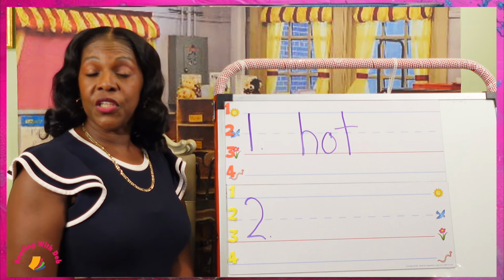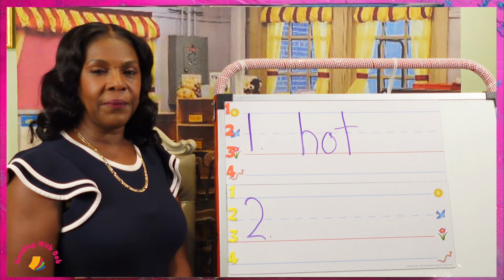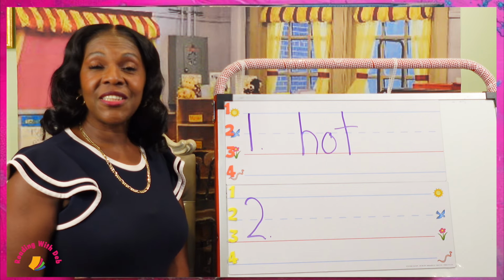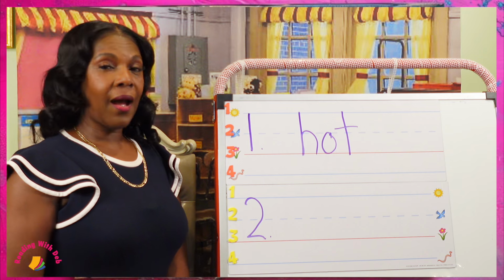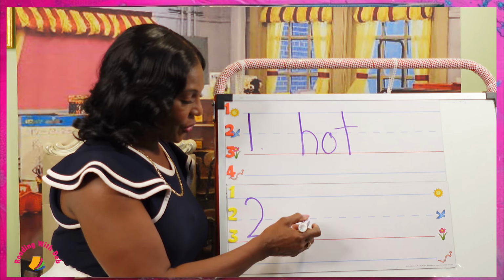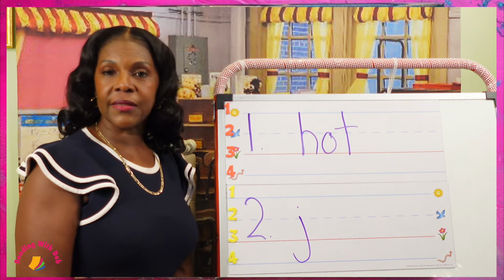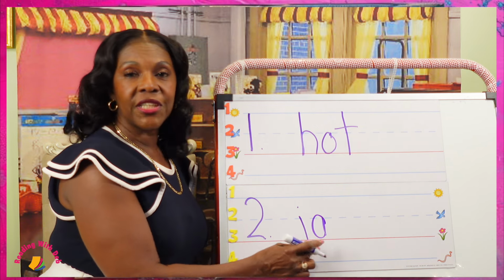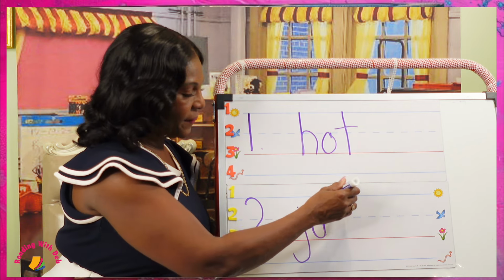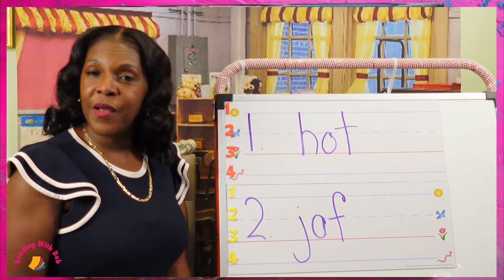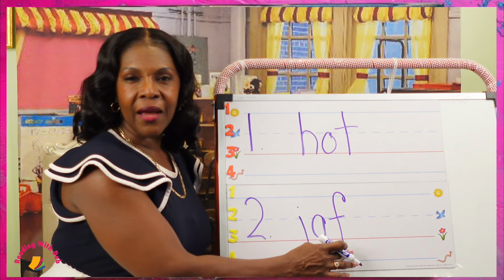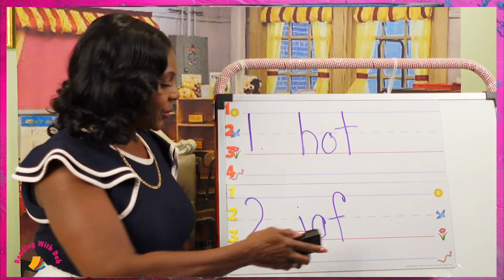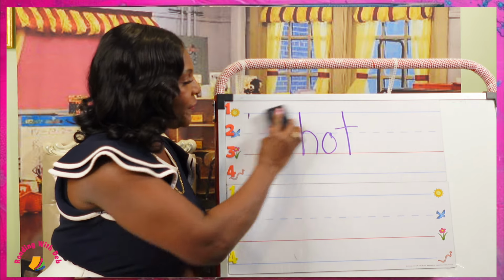Remember, many of these words are going to be nonsense made up words, okay? So you just listen for the sounds and write them in the order that you hear it. Jaff. I hear J, so I'm going to write the J. That makes that sound. Ja-a-a. Jaff. F. How do we spell Jaff? J-A-F. Jaff. Very good. Now we are moving on to numbers 3 and 4.